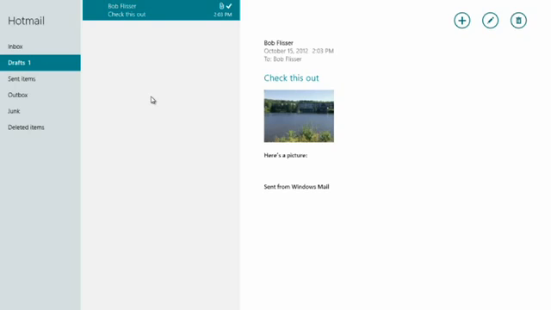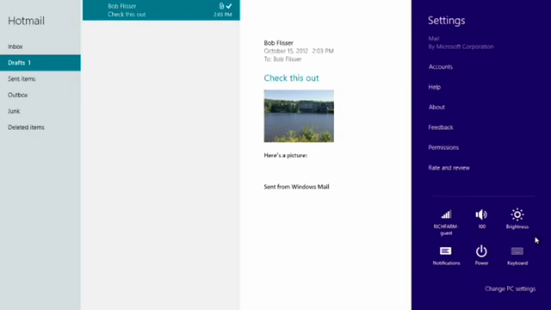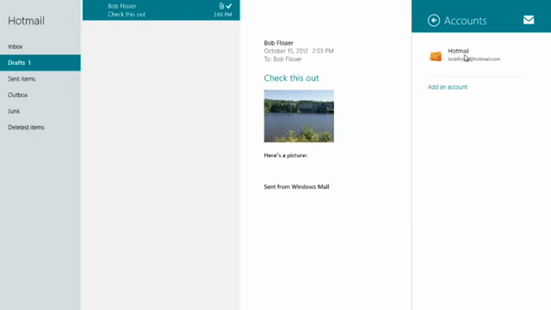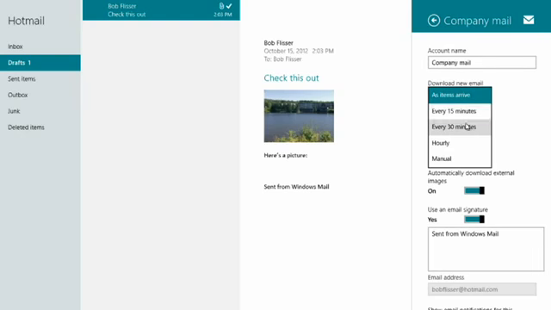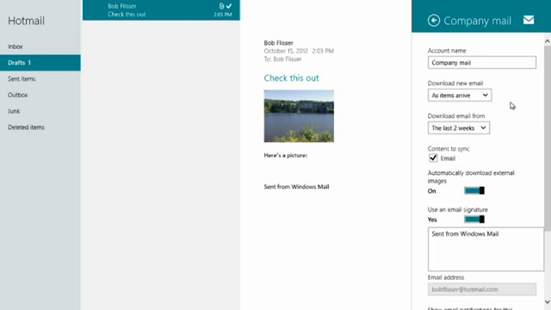So I could save that and work on it at any time, like a regular document. Let me show you a few quick options for Mail. Roll the mouse down over the lower right corner, go to Settings, go to Account. So here's the account I'm using. I'll click it. And the first thing is I could give it a different name other than Hotmail. You know, I could call this something like Company Mail. How often do I want to check for new mail? I could do it by timing, or hourly. Manual means I would right-click and then choose Sync from the lower left. But I'm going to leave as items arrive, so that'll be the fastest.